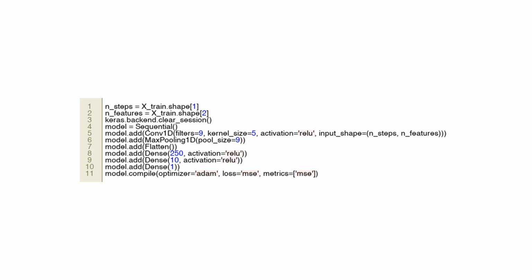The model is compiled with the Adam optimizer and mean squared error, MSE, as the loss function, which suggests that the model is being designed for a regression task where it will predict continuous values. The mean squared error is also used as a metric for training, which will be useful to track how well the model is predicting during the training process.